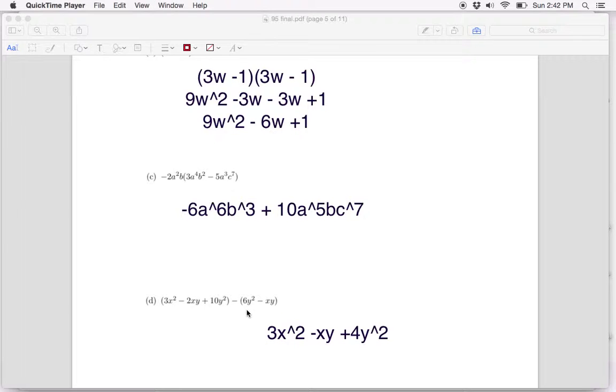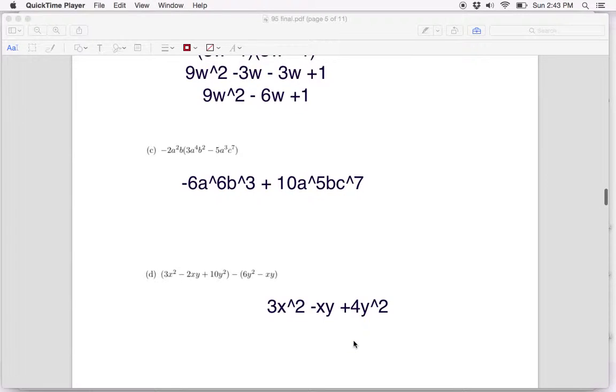So then we're putting our pieces together. There are no other like terms for x squared, so we just have 3x squared. Then we have a negative 2xy, and then since that one makes a positive xy, we have negative 2 plus 1, so we have negative 1 xy. We can just write negative xy. And then we have our y squared minus, so 10y squared minus 6y squared, so we have 4y squared.